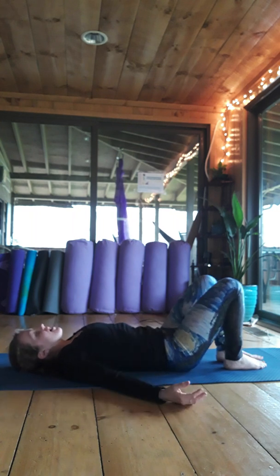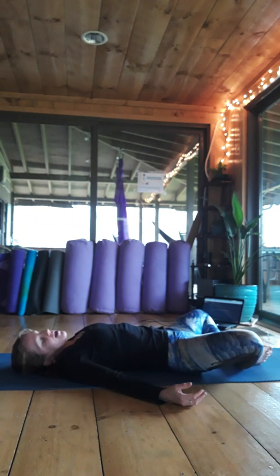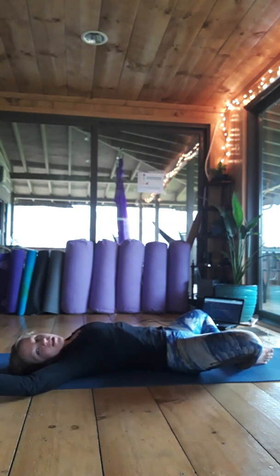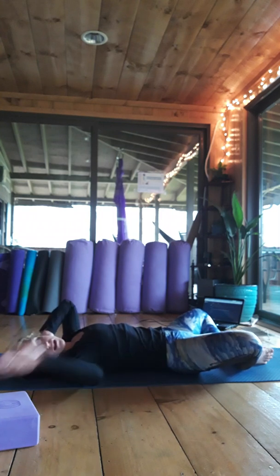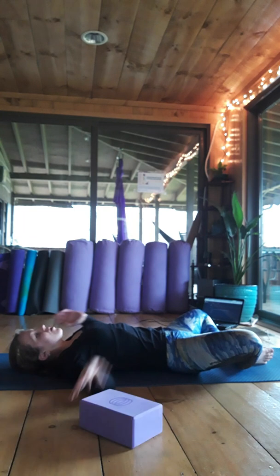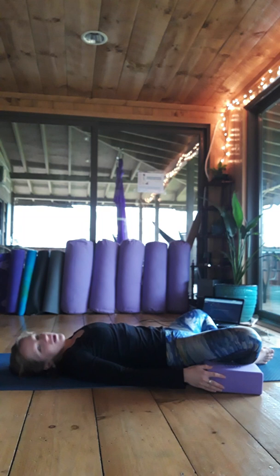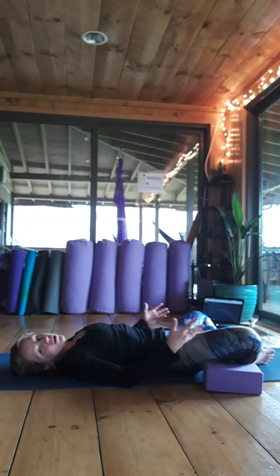Arms laying by your sides. Let the soles of the feet come together. The knees can open up wide, coming into a supine butterfly or Baddha Konasana pose. This is another place where you might need a little help or a little release, actually. So underneath your knee, you can always bring in a pillow or a block, bridging that gap between the leg and the floor. That support allows your muscles to relax and actually open up further and bring you deeper into your stretch.